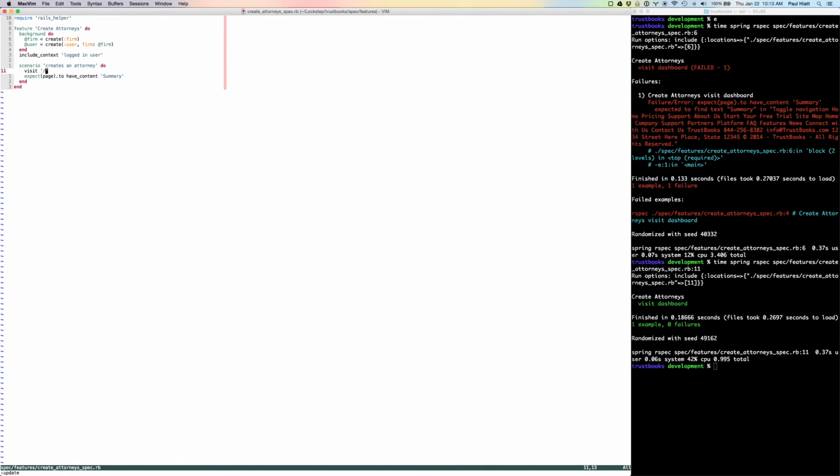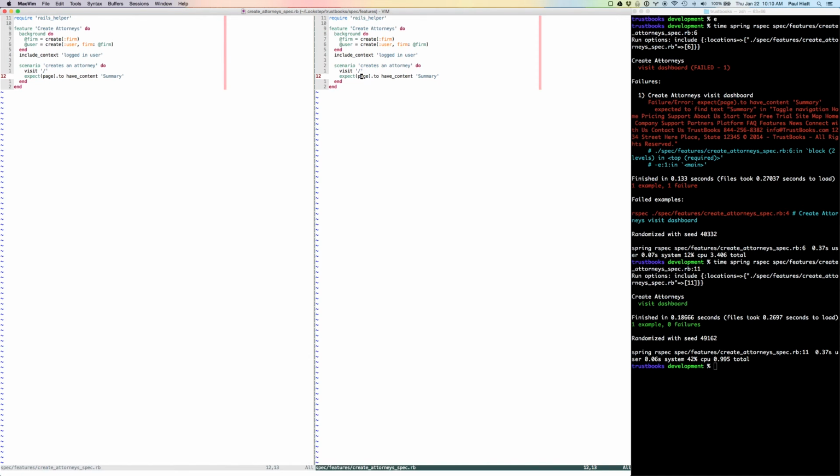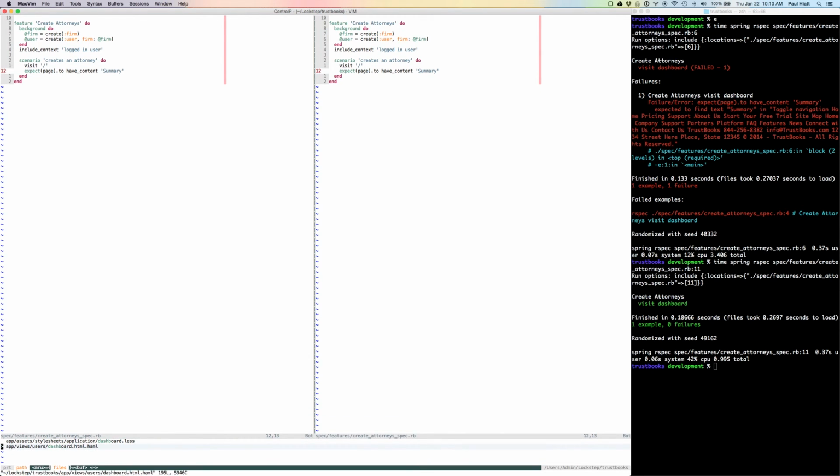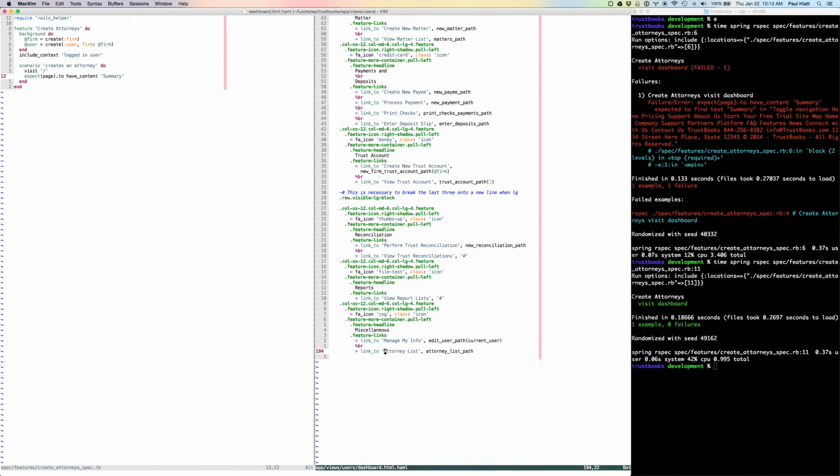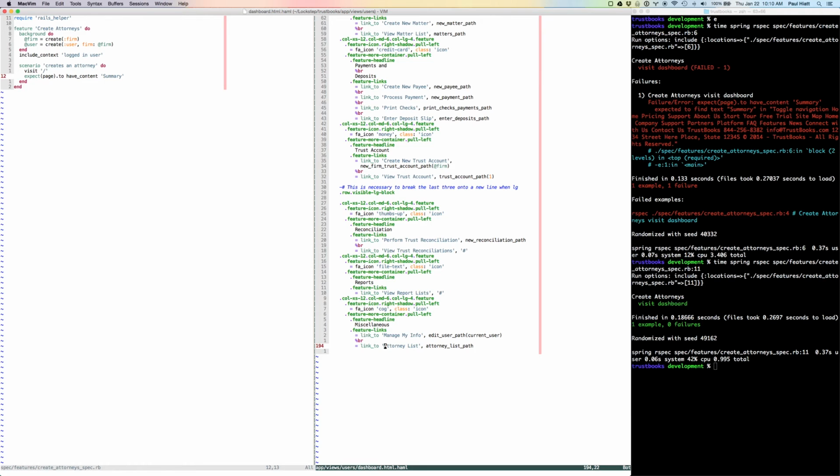We know we're on the dashboard, and I told you that we have a link to create a new attorney. And we can just double check that here. Let's pull open the dashboard, and if I'm searching down here, I have a link to attorney list. So that'll go to the attorney list path. That's actually where we're going to create things as well. It's going to show a list of the attorneys, and it's going to have a little form where we can create a new one. And it all happens on that one page, which makes it kind of a nice, easily testable feature.